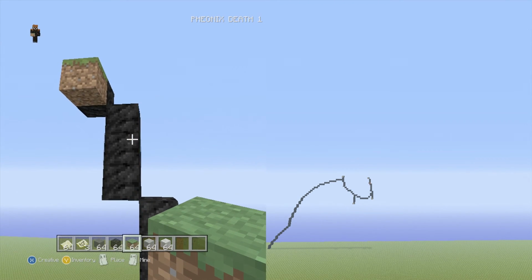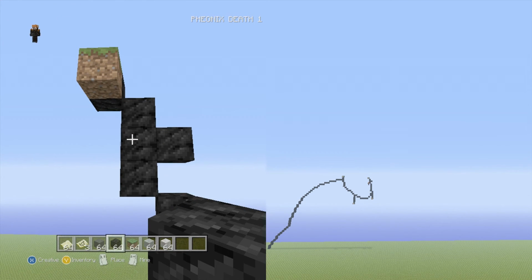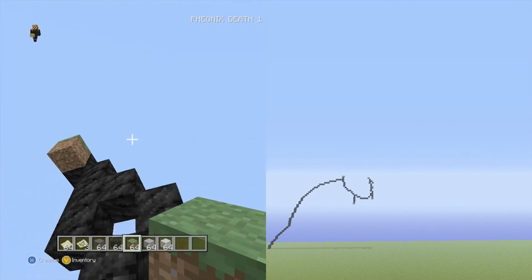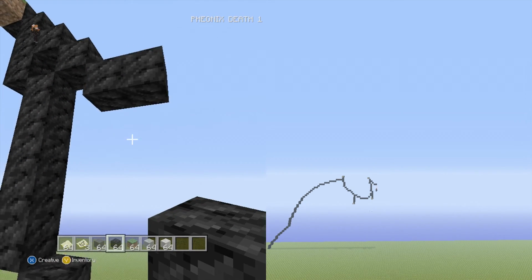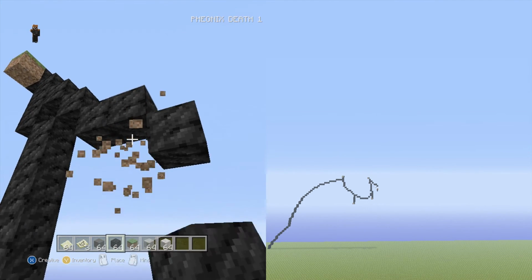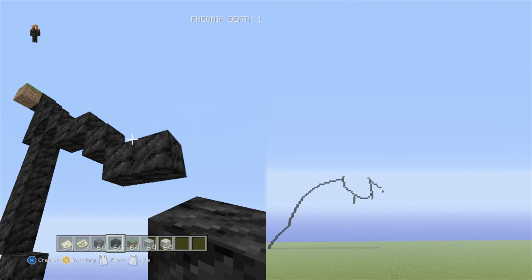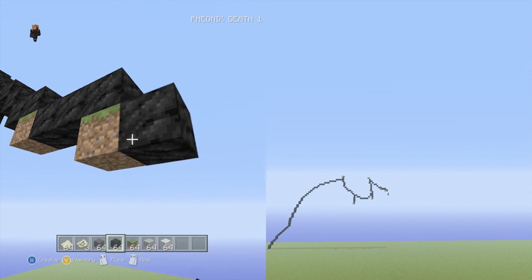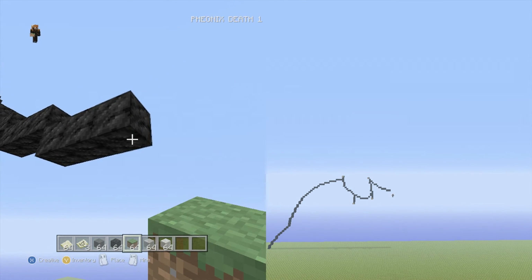So we're going to find the middle block in our 3 vertical and put 1 to the right of it. We're then going to go down and to the right 1 single. Down and to the right 2 flat. Down and to the right 1 single. Down to the right 2 flat again. Down to the right 3 flat 2 times in a row. So 1, 2, 3. Placement block. 1, 2, 3. Down to the right 4 flat.